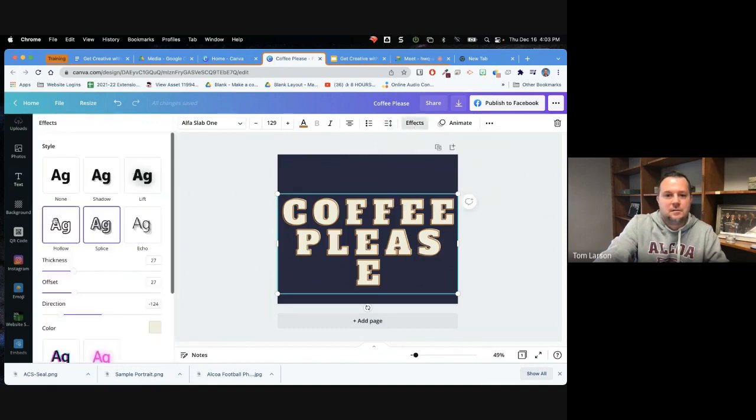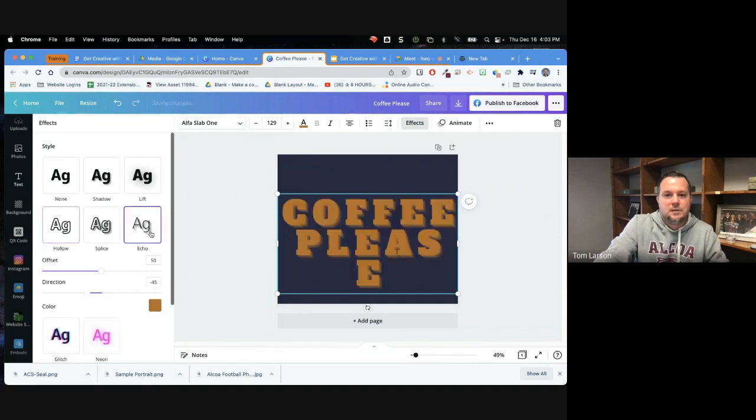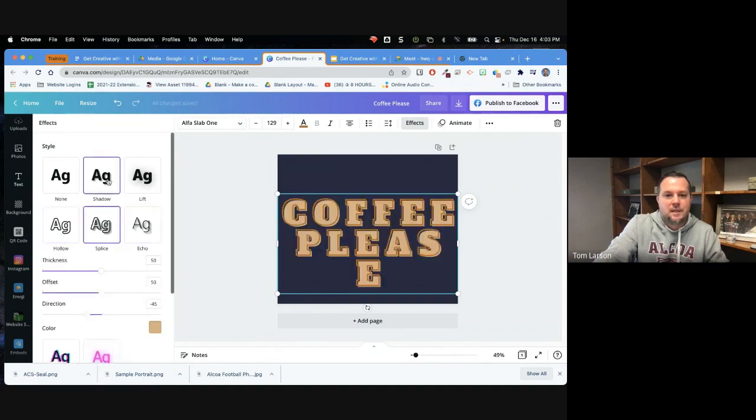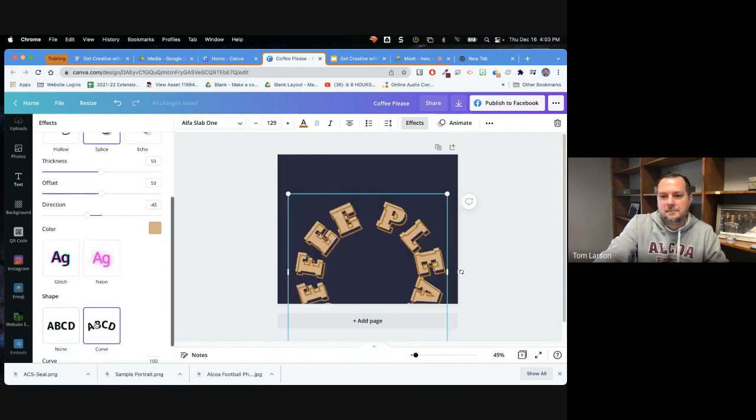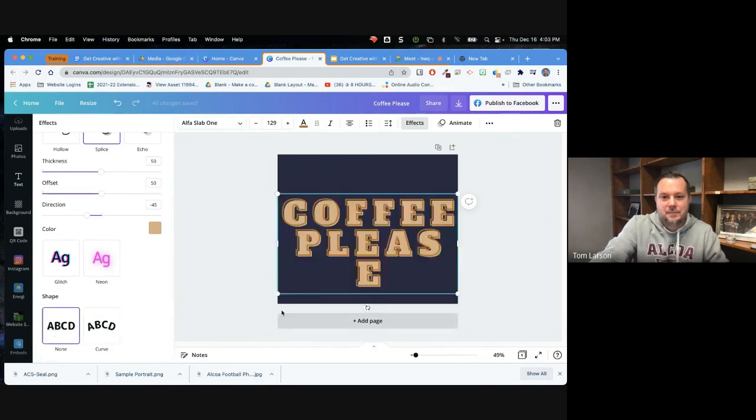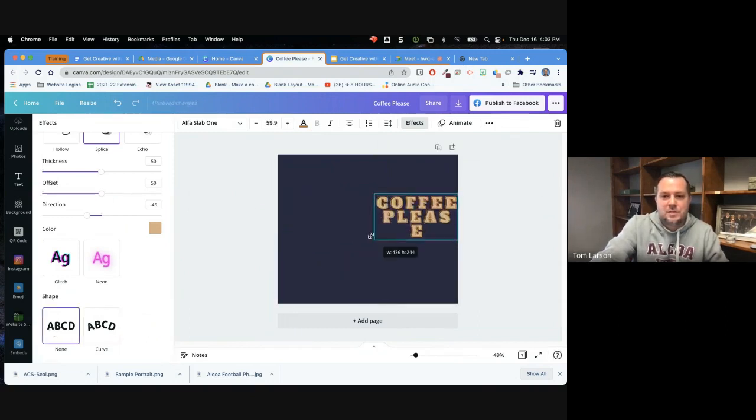Look at this. You can make it hollow, a little echo effect, give it a shadow. This is new, the curved effect. You know how long it would take you to make letters on a curve like that correctly? Take forever. Of course, resizing your box is quite easy.